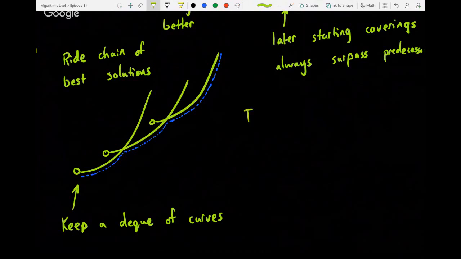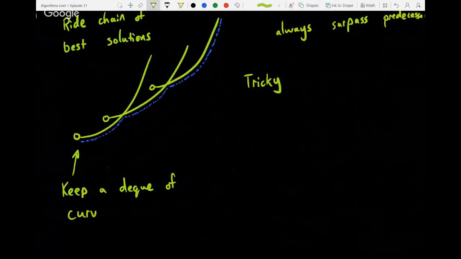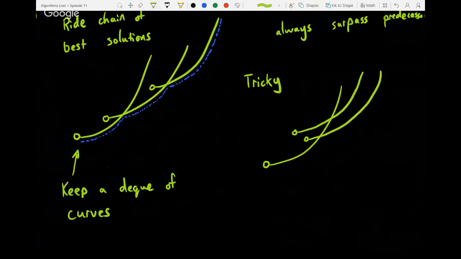And the reason I'm going to change it to a deck is look at this tricky case. So here's one thing that could happen that could throw a wrench into my plans. Let's say I have a curve here, and it's increasing like this. Something like that. Quadratic curve. And then I could have a curve here that overtakes it. And then I could have a curve that starts a little later, like that. So this is curve one, this one starts the earliest. This is curve two, it starts a little later, and then that's the third curve to start.